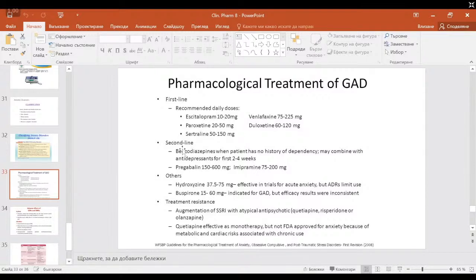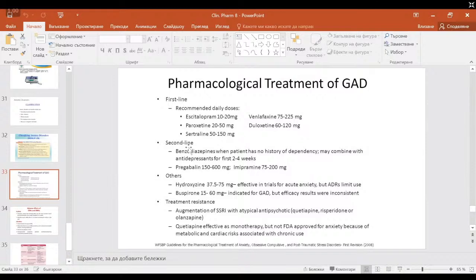And unlike the benzodiazepines, which are second line, the benzodiazepines start working right away. They're very effective, but they have a very negative adverse effect, and this is that dependency develops very quickly. After 2 or 3 weeks, patients usually get dependent, and it's very hard for them to stop their therapy with benzodiazepines.